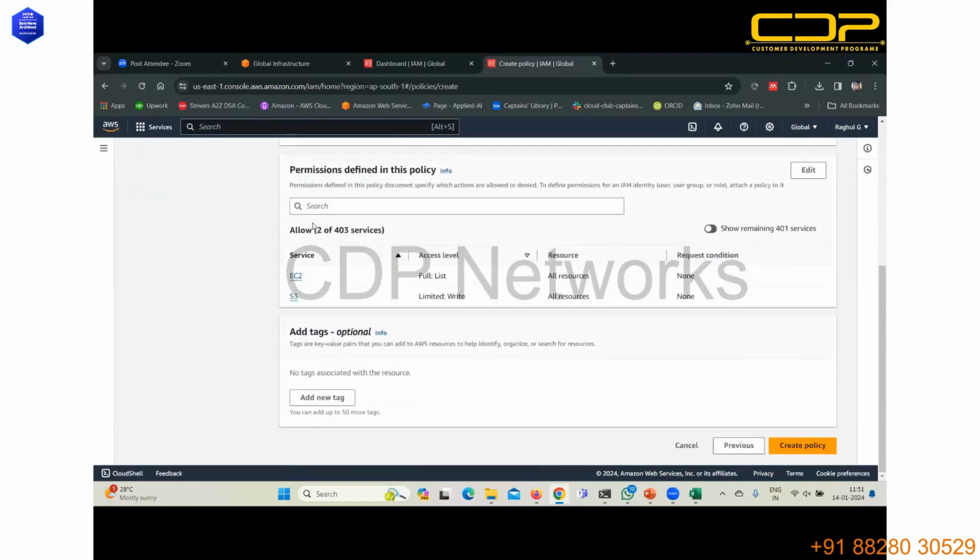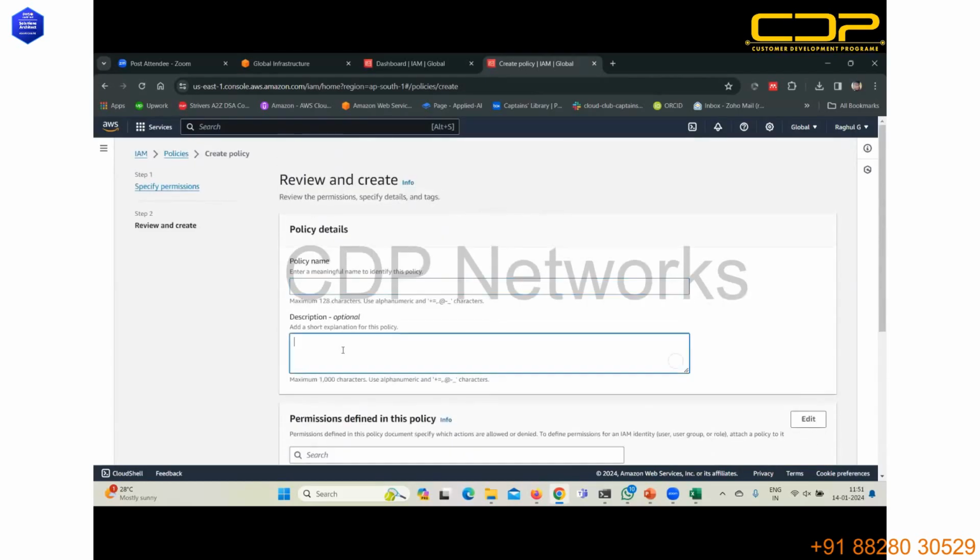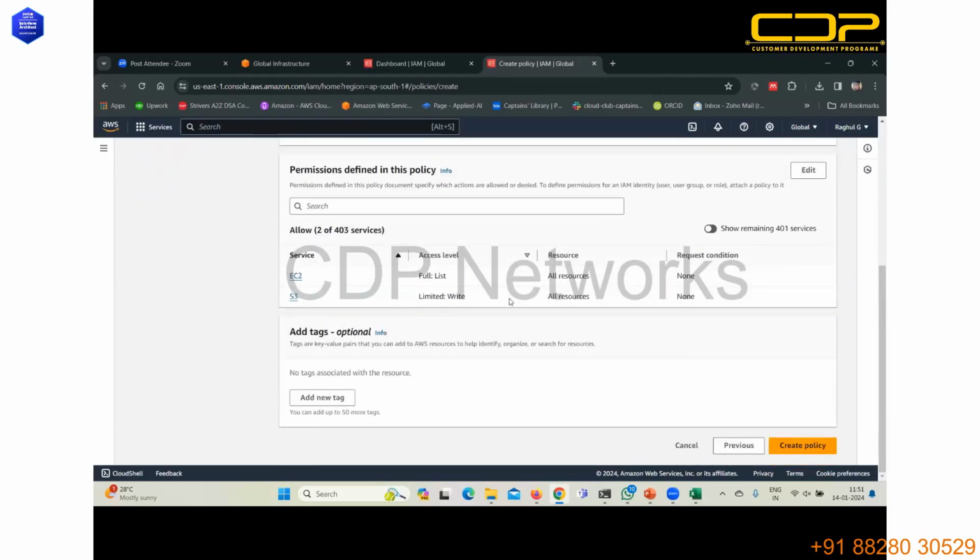Okay, now we can just create all your policy details over here, like the policy name, policy description, and the allowed services. You can also create your own policy. So there are available options for you inside AWS. You can create your own policies and allocate that policy to an individual user. And you also have a lot of other attached policies that you can use. Based on the scenario, based on the use case you're going to work on, you can start using it.